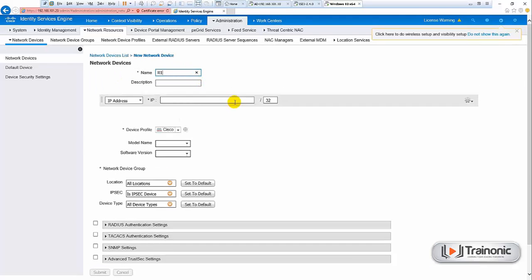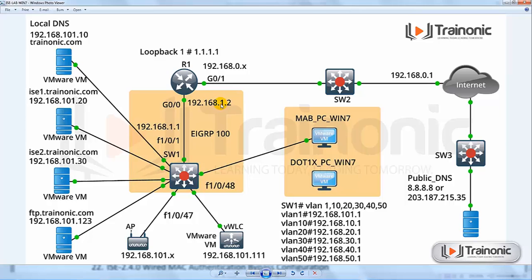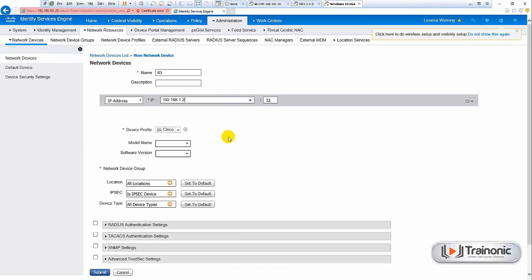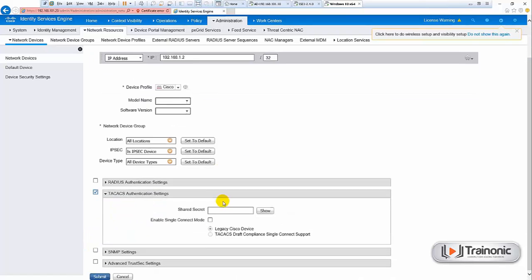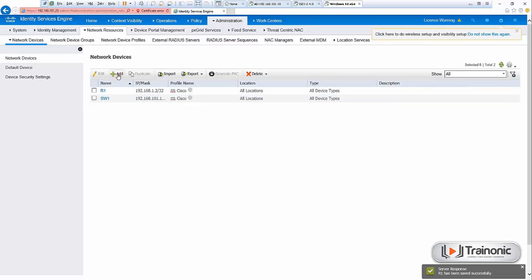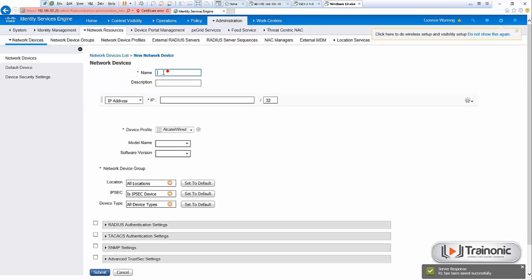Router 1, IP address like 1.2, according to our topology, 1.2. Then protocol, for example, TACACS, shared secret, then submit. Add virtual WLC.